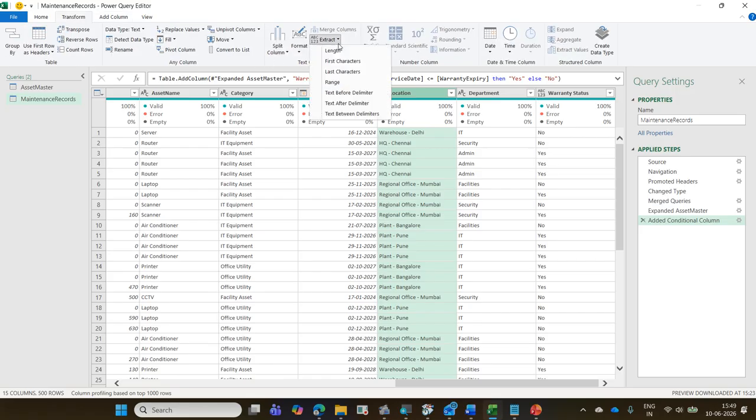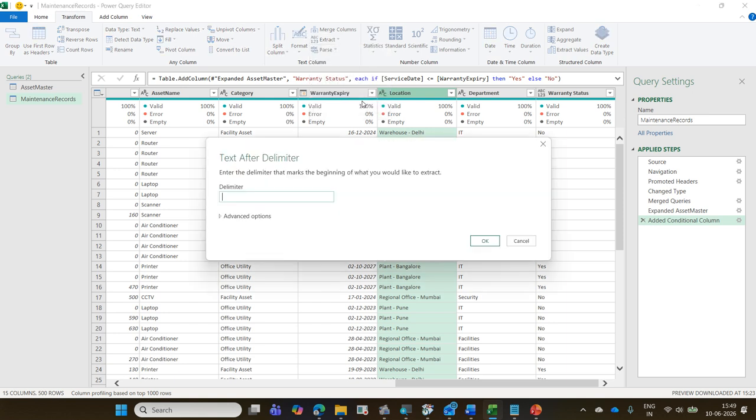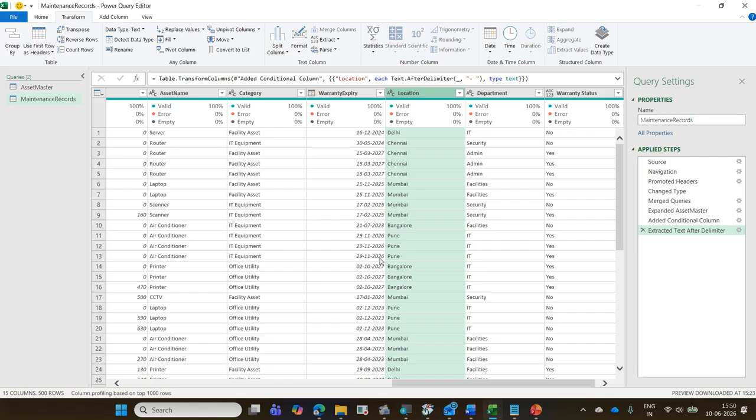Or if you forgot to remove the space, there is one more option. You can go to the settings and do it. There is another option. You can go to format. There is an option called trim, clean. What this trim will do is remove the leading and trailing white spaces. The empty spaces will get removed if you are using the trim command. If you have already given the space there, okay, fine. If you have not, you can come here and say trim. So it will remove the unwanted space and special characters.